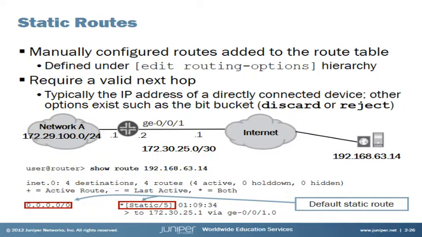So if I was saying, show me a route to 192.168.63.14, which is our endpoint up the end there, what I'm going to see is that I've got this default route, and that default route has a next hop of 172.30.25.1, which is in fact, in this case, the gateway of my internet service provider. So really it's the other end, my internet service provider's gateway. It's kind of what my interface is connected to.